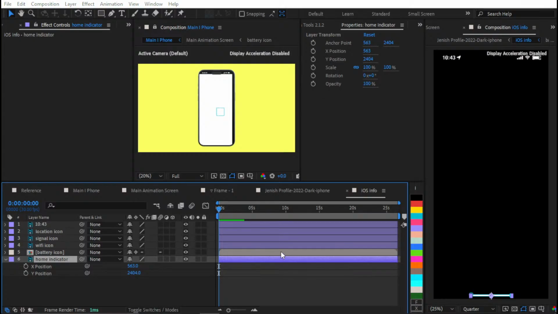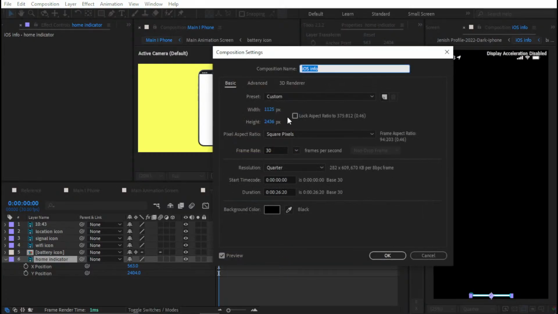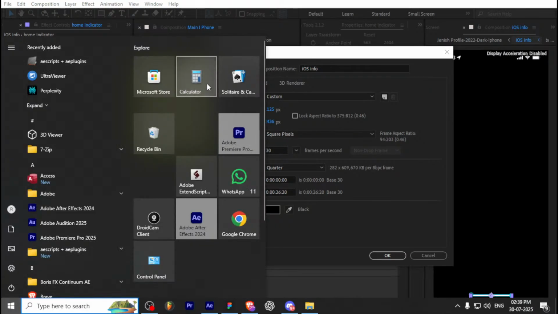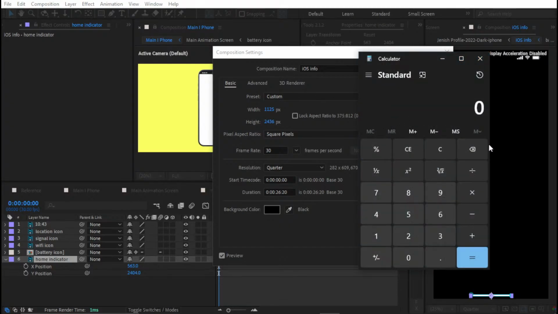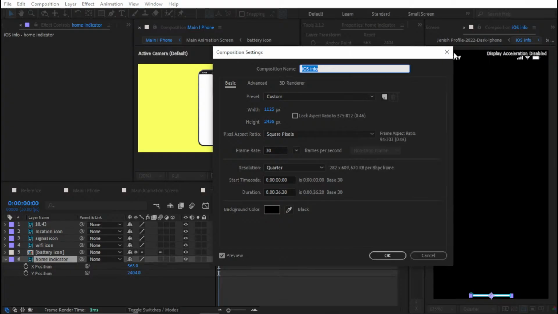So 2404, and we have height of, let's see what's the exact difference of this. Okay, so 2436 minus 2404, 32 pixels up from bottom.